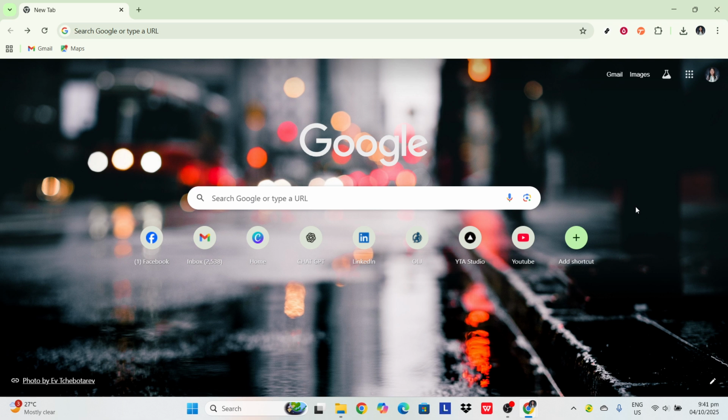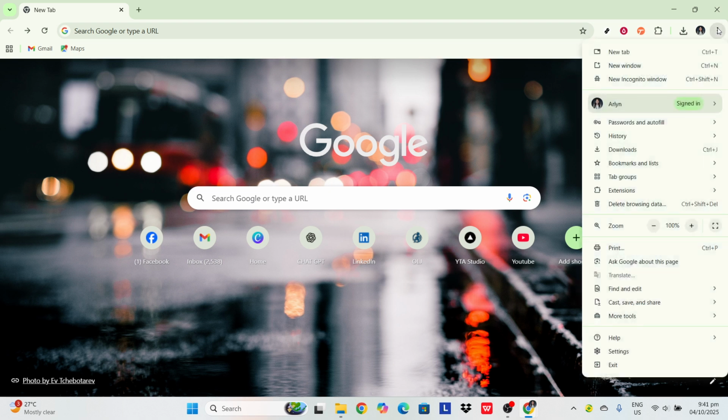First, you'll want to open your Google Chrome browser. Once you have Chrome open, you'll want to direct your attention to the top right corner of the window. Here you'll find the familiar three-dot menu. Click on that. This menu is essentially the gateway to all of Chrome's customization options, so it's handy to know your way around it. After clicking the three-dot menu, a drop-down list will appear. From here, you'll want to select Settings.